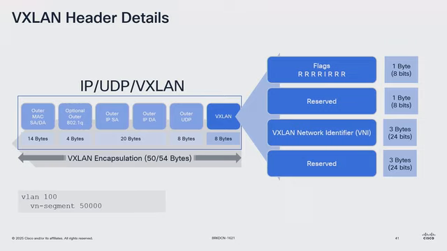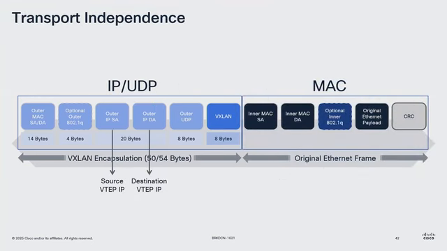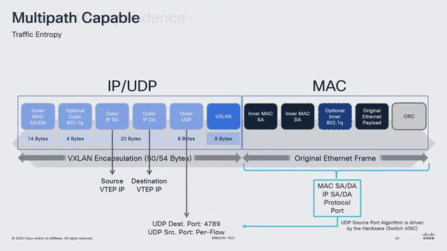Now, remember when I talked about UDP and that traffic entropy? This is where you understand now, in the IP UDP portion of the packet, this is where you'll have your outer IP source address and your outer IP destination address. Really, this is your source VTEP IP, the loopback interface, say for VTEP 1, and then your destination VTEP IP, which could be VTEP 20. That's essentially how that frame format looks, and I have a packet capture that'll show you that in an upcoming slide. But when we look at the UDP, remember, the destination VXLAN port is 4789. That's going to tell everybody that this is a VXLAN packet.